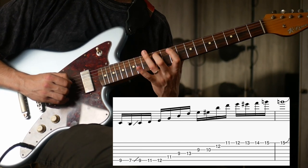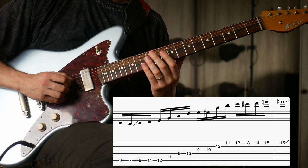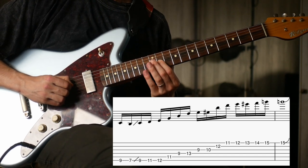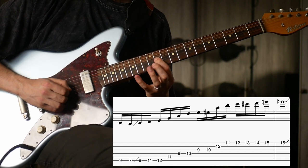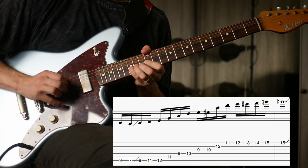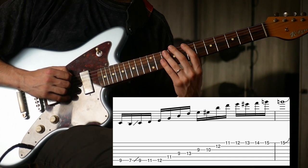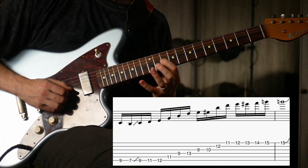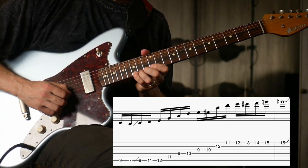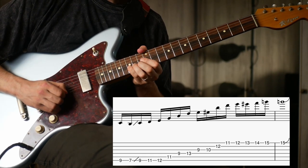So it kind of goes... So if you want to play it authentically, then I would hit that 9, 10. But I imagine what he was actually kind of thinking was probably that 11. So all together, that arpeggio ends up kind of going like this. Kind of chromaticize all the way up to 15 and then half step bend up to the 16th, I think, something like that.